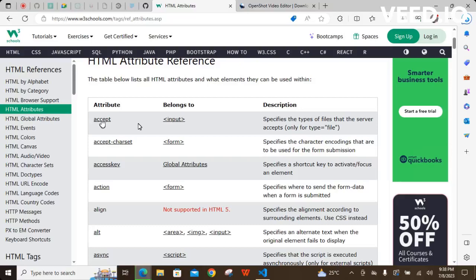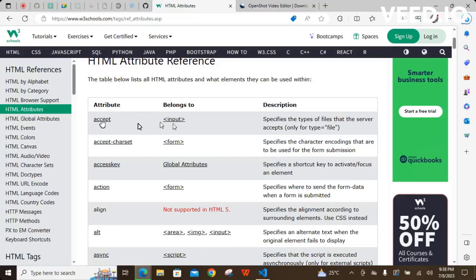When you want to accept an upload from the user, you make use of type file. So either you want to accept images, or documents, or audios or videos, you make use of file type.